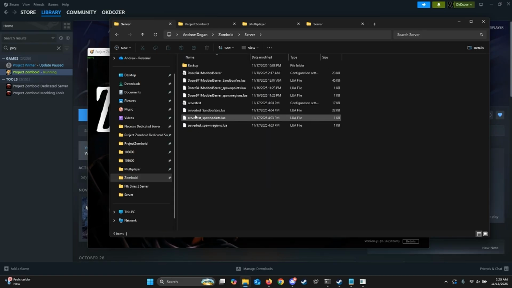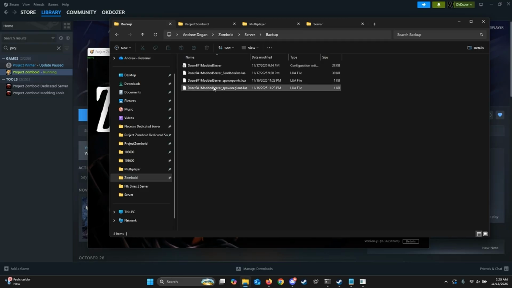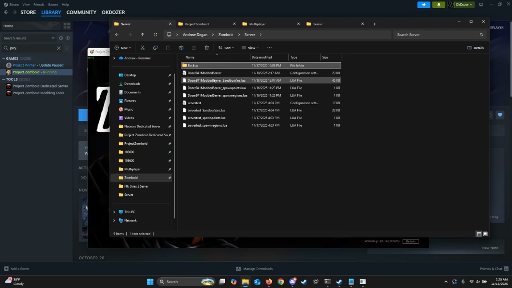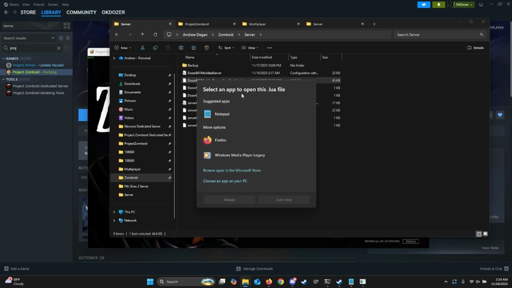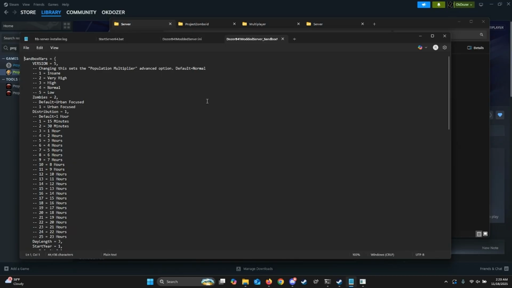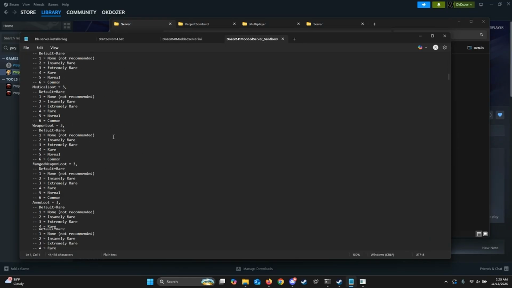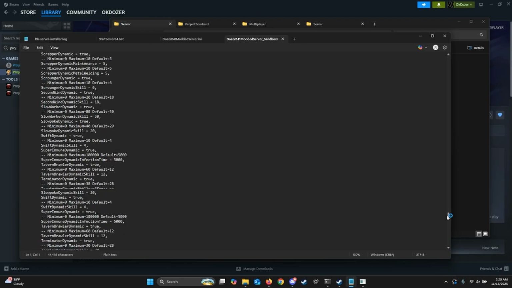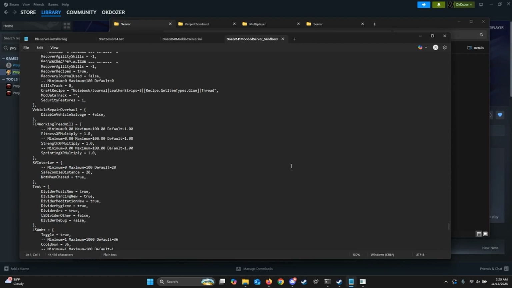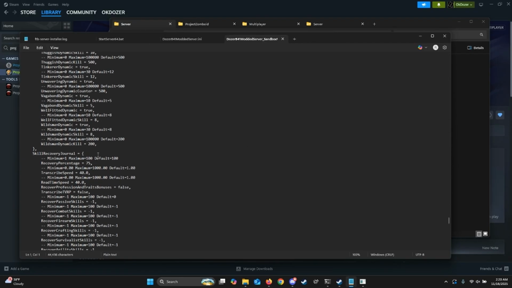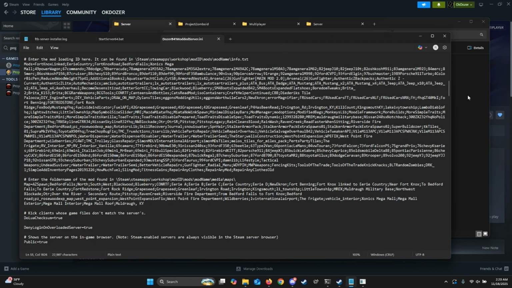And here's where your server settings are. If you click Server, I made this backup folder because I was doing stuff. So in here is just another copy of an older version of this. If you want to change modded settings, the second one right here, the Lua file, you can change a bunch of other settings. For example, we use the notebook mod. So skill recovery right here, you can change how much percentage experience it gives you back, right? So that's where you change your mod settings. You can also do that in game, which I will also show you, and it's more user friendly.